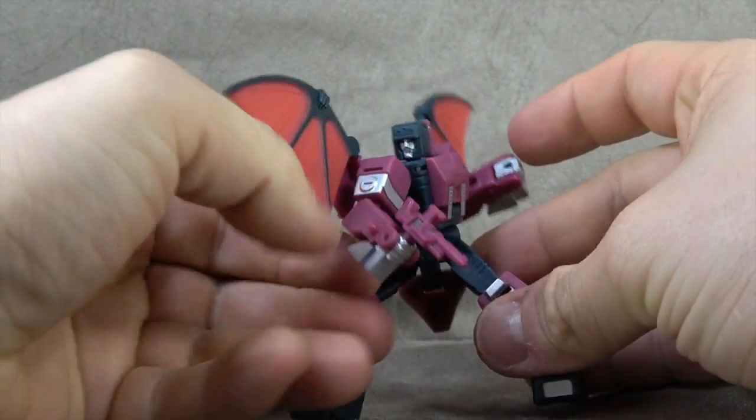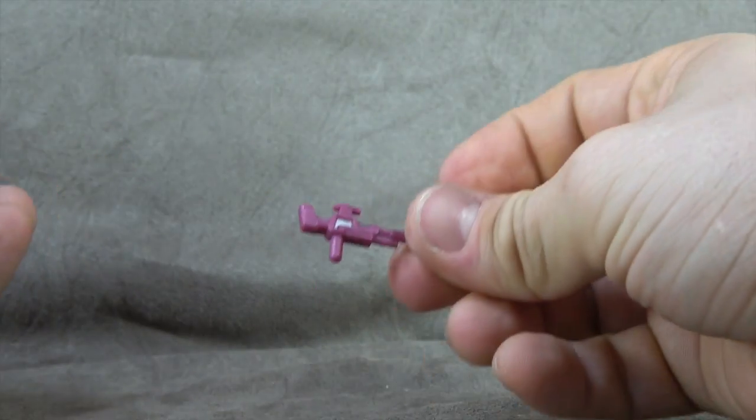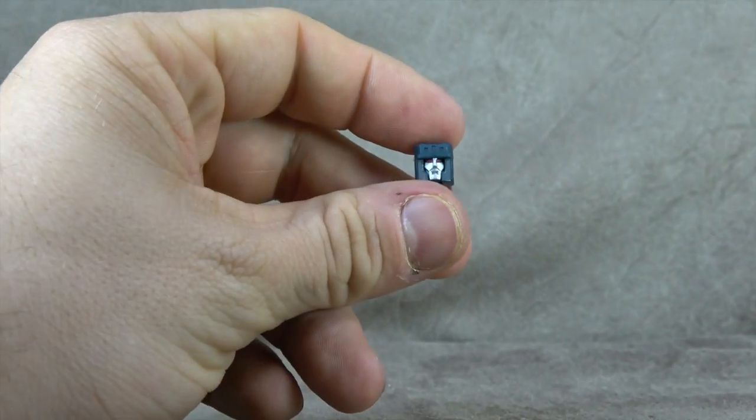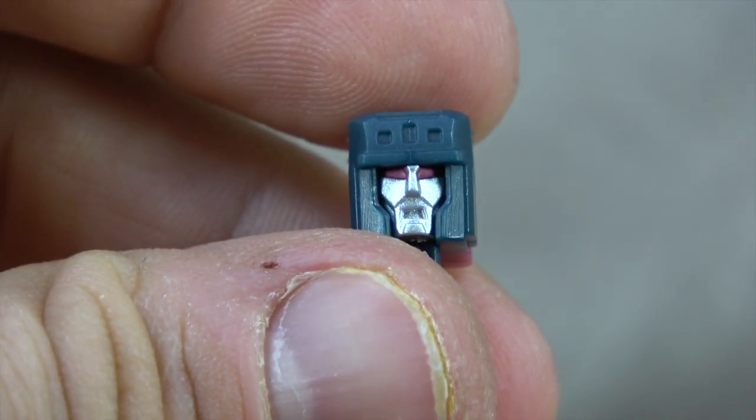Bravo. And now this guy, accessory-wise, we just get the one pistol. We get a little bit of paint on it, so that's nice. Cool enough sculpt. And then we'll talk about the articulation. So the head, well, I guess we'll talk about the head. Nice face sculpt on this one too.